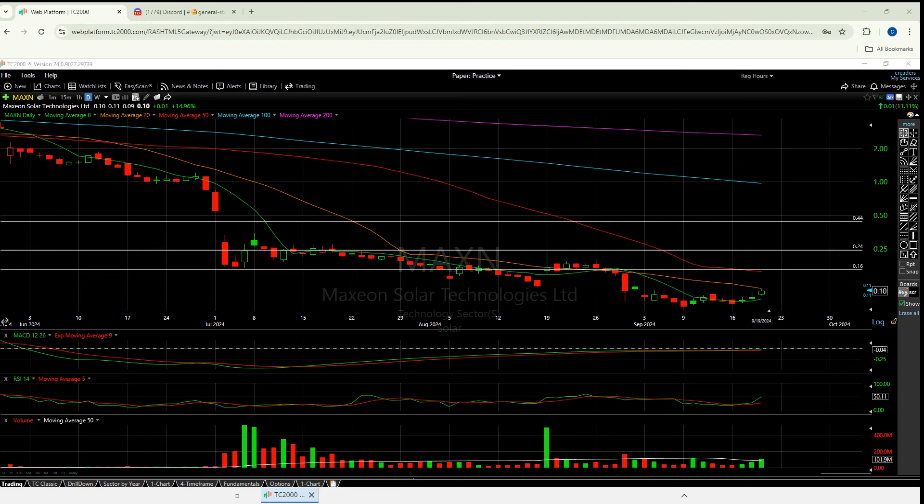Welcome to another episode from the Chart Reader. This is a really interesting three right here. You can see Maxson on the screen, Holo is the second one, and Lunar's the third one. Each of these three had really good days. You can see this was 14%. I think the other two were either at least this much or even higher. All three were very strong gains today. All three had pretty monster volume today too, but I'm a little 50-50 on just about all three.